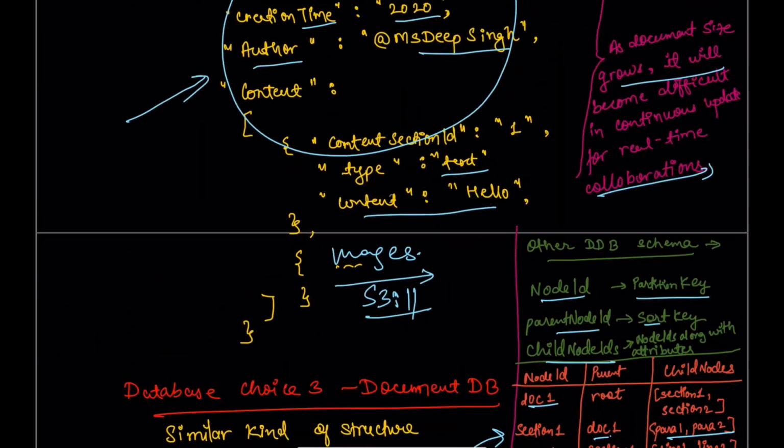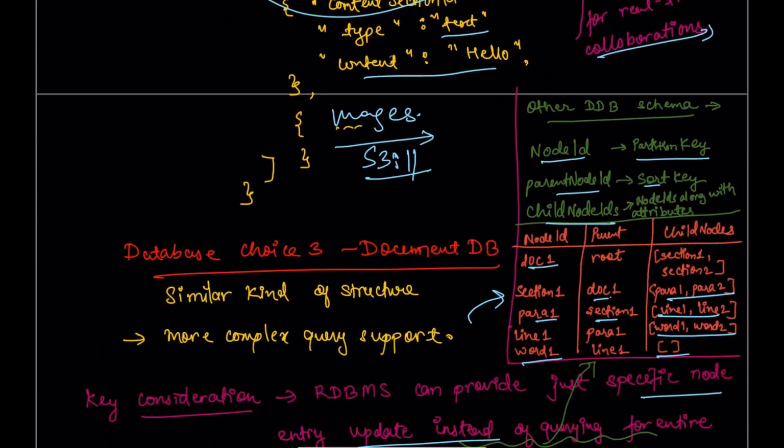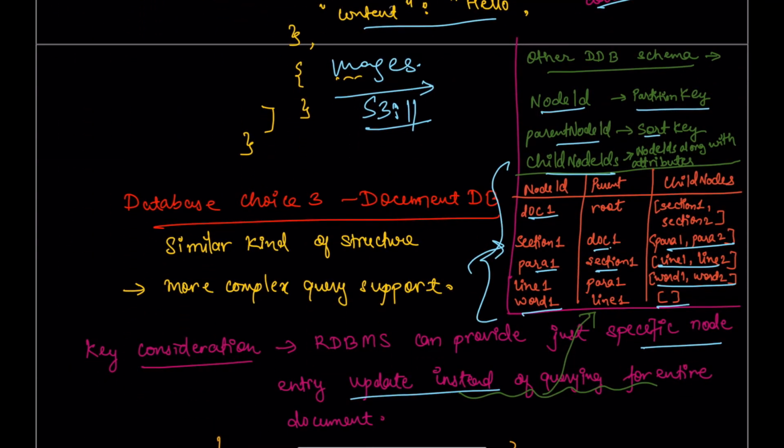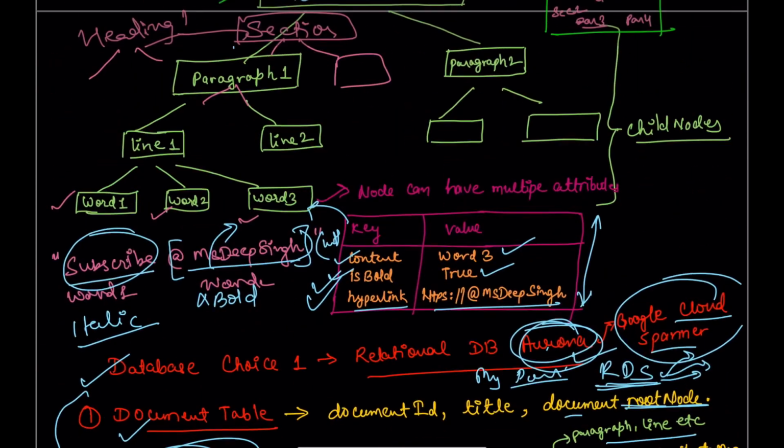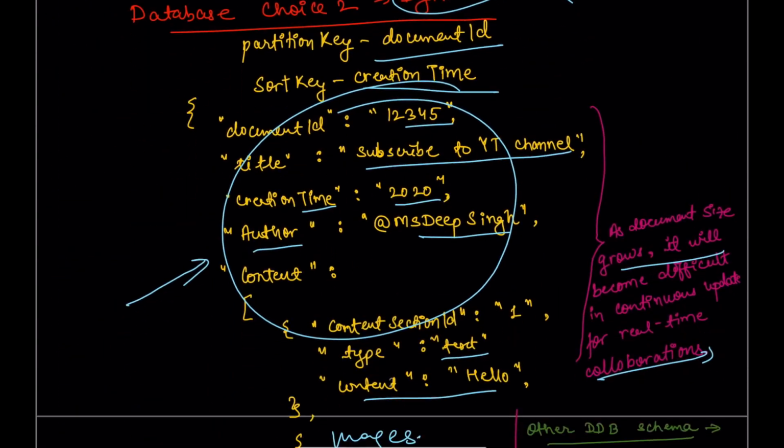If you compare the RDBMS and the DynamoDB structure, both seem to be serving the use case and our requirements. Like stronger consistency, we can definitely provide that in RDBMS, as well as in DynamoDB. In general, NoSQL databases are preferred for eventual consistency. But if you see these requirements being met, we are definitely able to solve the use case.